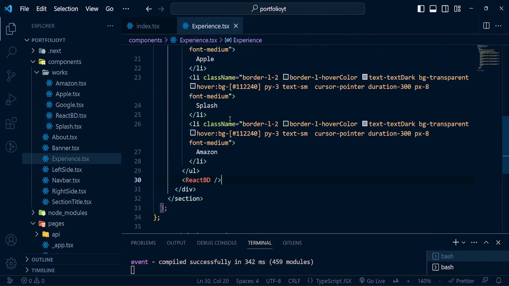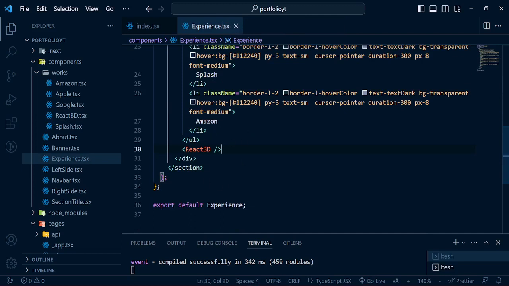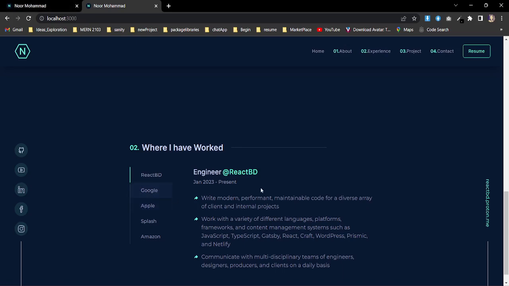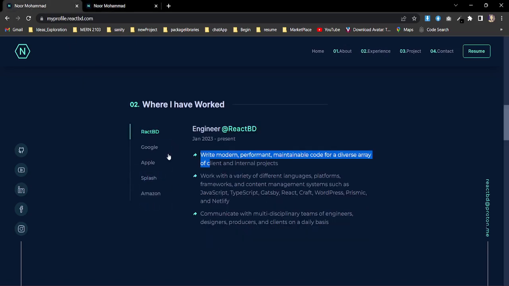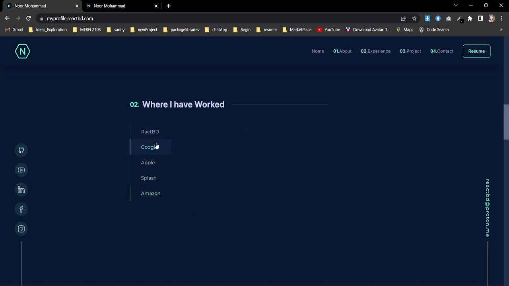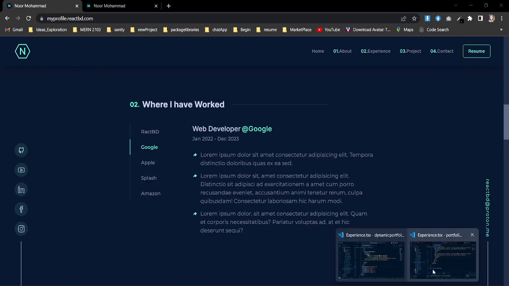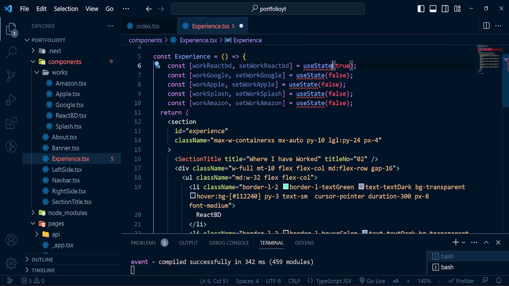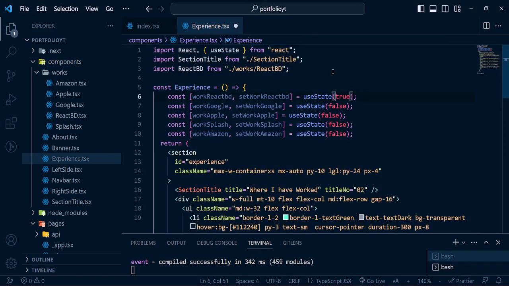So now I need to toggle through them, how we want to make it happen. Because as you see, whenever I click, that particular work option is appearing. Google coming, Apple coming. So this is the portion we need to create. And to create that, first of all, initially, we're gonna declare some state, using the useState hook.